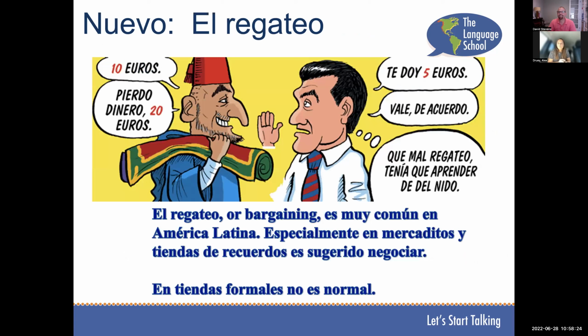Perfecto. Vamos a aprender de regateo. So regateo is like bargaining or hustling kind of. Y es muy común en América Latina, especialmente en mercaditos y tiendas de recuerdos. Es sugerido negociar. En tiendas formales no es normal. So what this is saying is, in Latin America, it's much more common to ask for deals on things, just about everywhere you go, unless it's like a really formal shopping mall or grocery store.